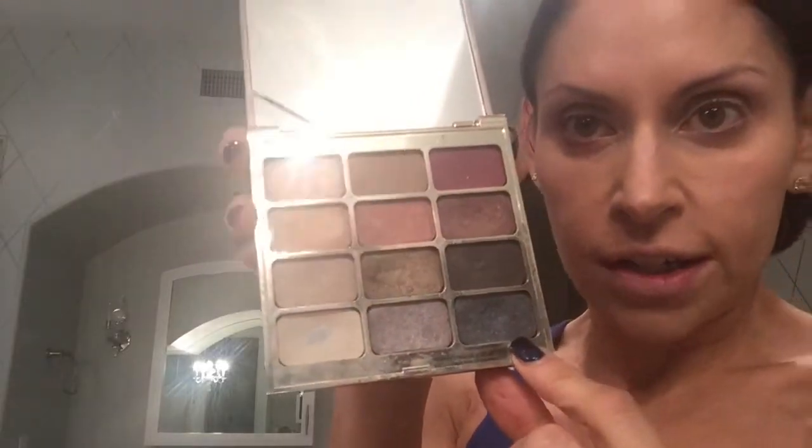Professional by Benefit. Love it. It's a translucent powder, so there's no color to it. Seals in the pores. And also, we just put that concealer under our eyes. It's a little bit sticky, so if you put that on there, when makeup flakes off onto your cheeks, it'll just kind of fall off.